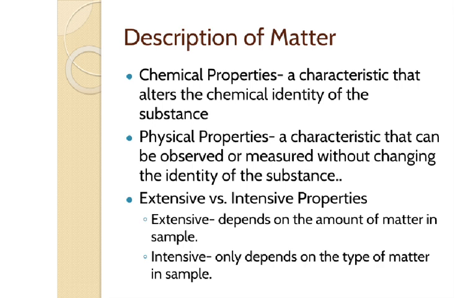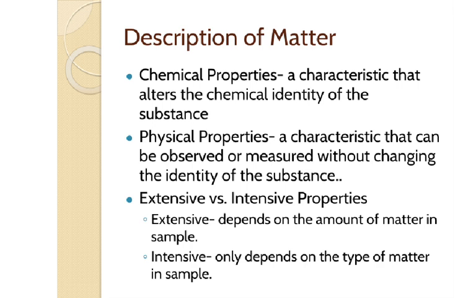And so a chemical property is a characteristic that alters the chemical identity of the substance. So an example would be the ability to burn. So if something were to get burned, it is no longer that main substance that we had burned. So if we burned up like a stick, it's no longer going to be a stick after it's done being burnt. So flammability is a good chemical property. That's an example of one.